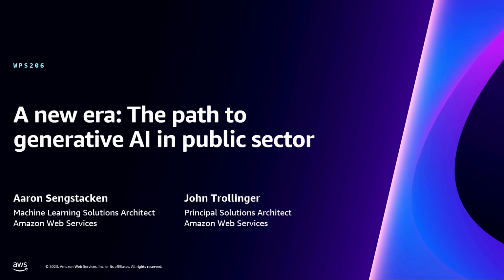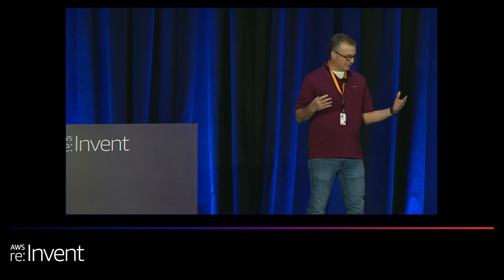How's everybody doing today? We're going to talk about a path to generative AI for the public sector today. We came up with this topic because generative AI is moving really, really fast. That's a good thing because there are more and more capabilities coming out every day that can help us in our professional jobs and in our personal lives. We wanted to help our public sector customers find a way to start using it for production applications to help with their missions and their employees as well.